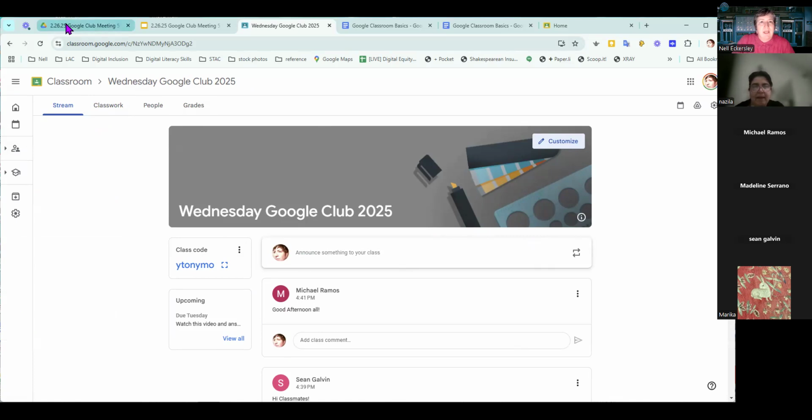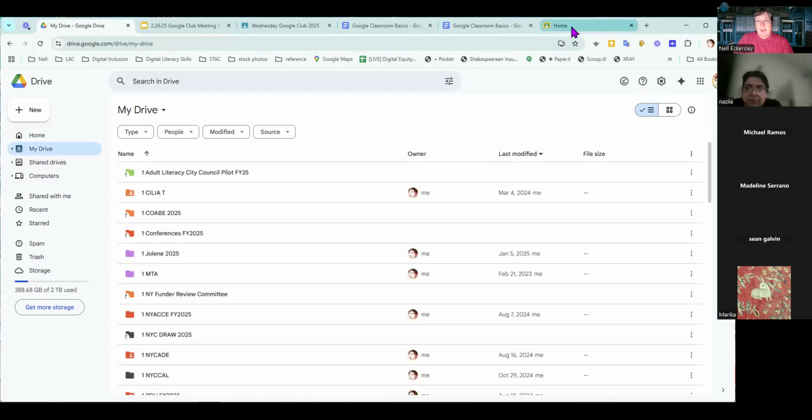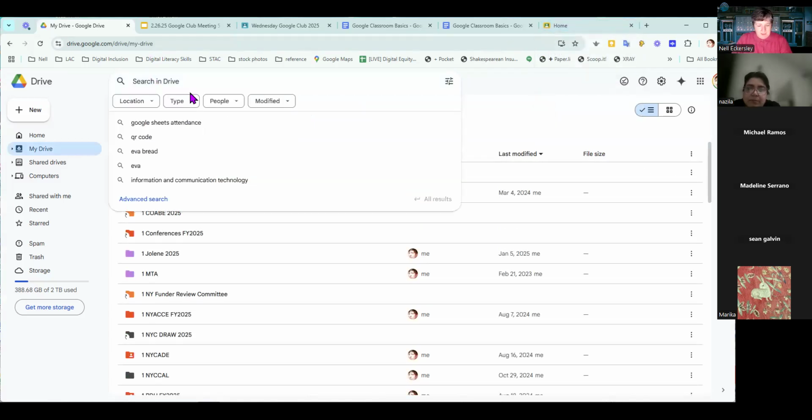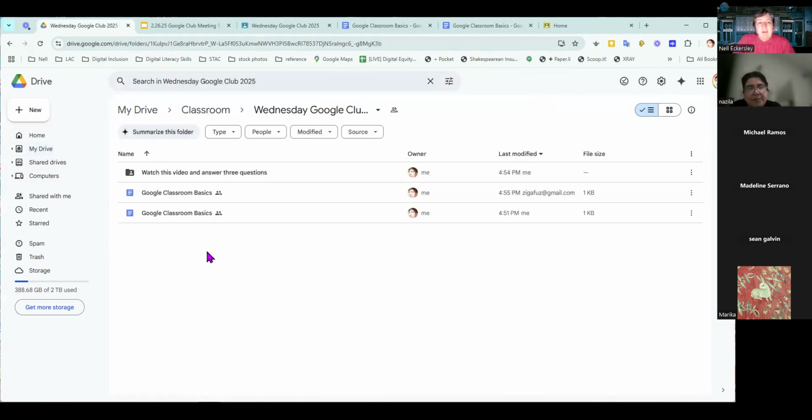I just personally like the idea that I can get to it through my Drive. So if I go to my Drive and I look up whatever the name of our class is, which was Wednesday. There it is. So as I start to type it in there, you'll see there's a new folder that's been created, and everything from our class, including the two documents I started to make, are there.